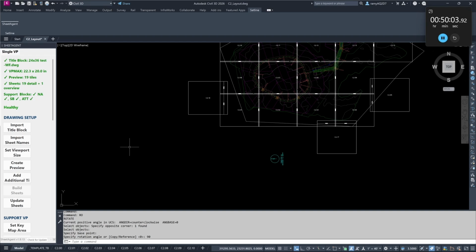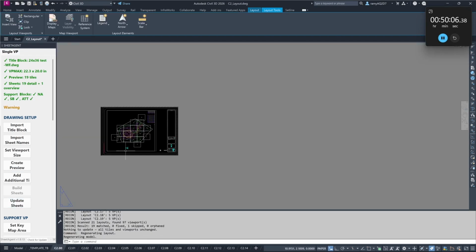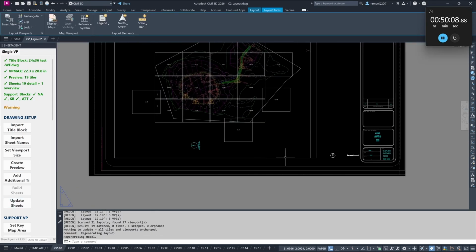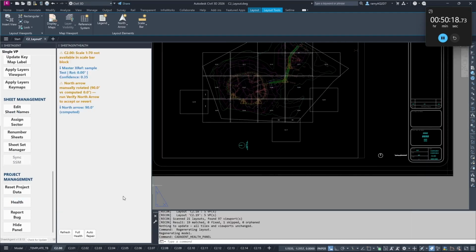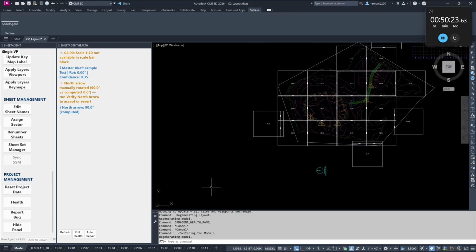What happens if I rotate it here and I press update sheets? Nothing happens. Why? Even though the north arrow is here and now the north arrow is pointing over. Is this a miss from the program? Actually, this is intentional. The reason why is to have some controls and boundaries and QC and QA. As designers, sometimes we move things, we rotate stuff that shouldn't be rotated by mistake, and the last thing we want is the program to carry something like the north arrow and start doing it wrong on all the sheets.